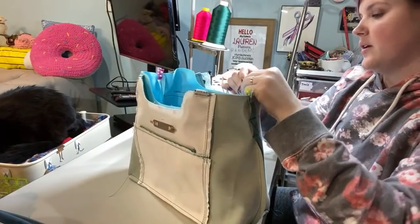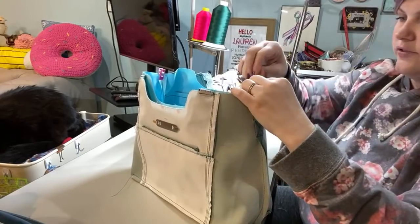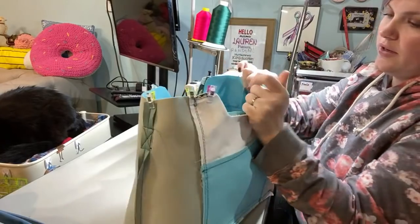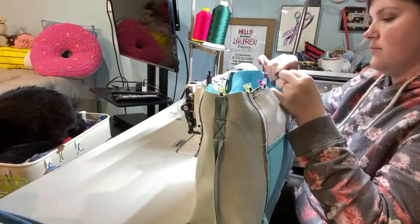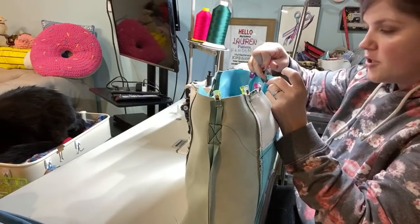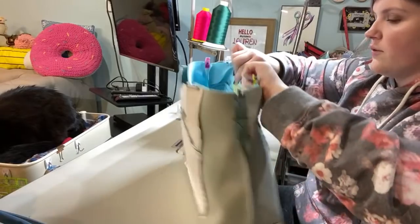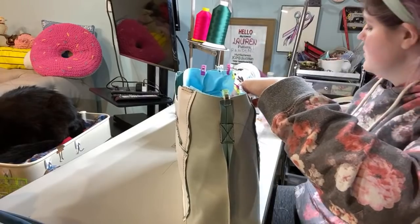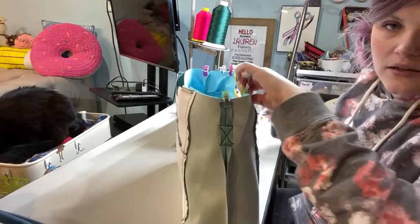Okay, so we're gonna clip. Having some flashbacks of the first time I made this bag. It didn't turn out well. The second time was great. So my handles are a little bit shorter than they should be, so this is going to make it kind of tricky to sew around, but it shouldn't be too bad. And this would be a good time to use staples, something like that.